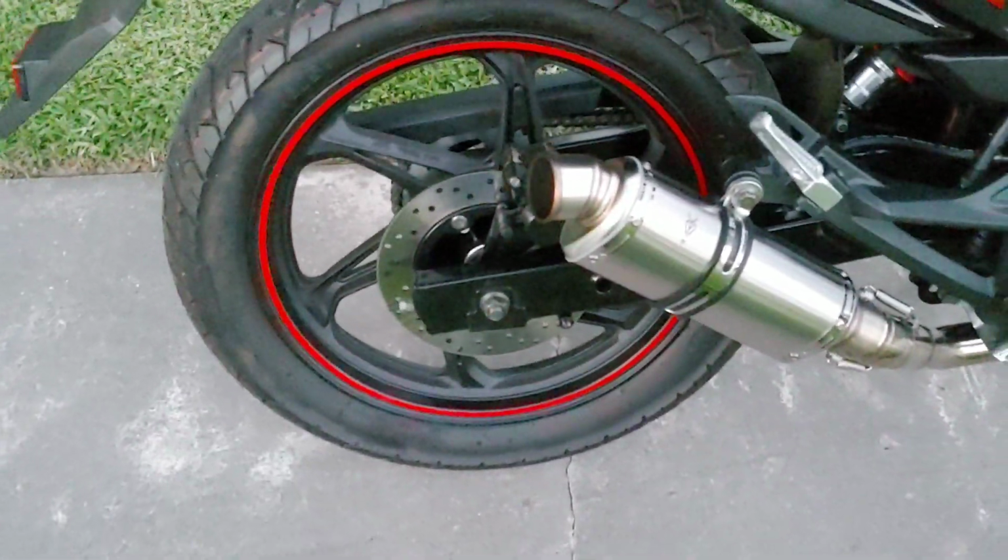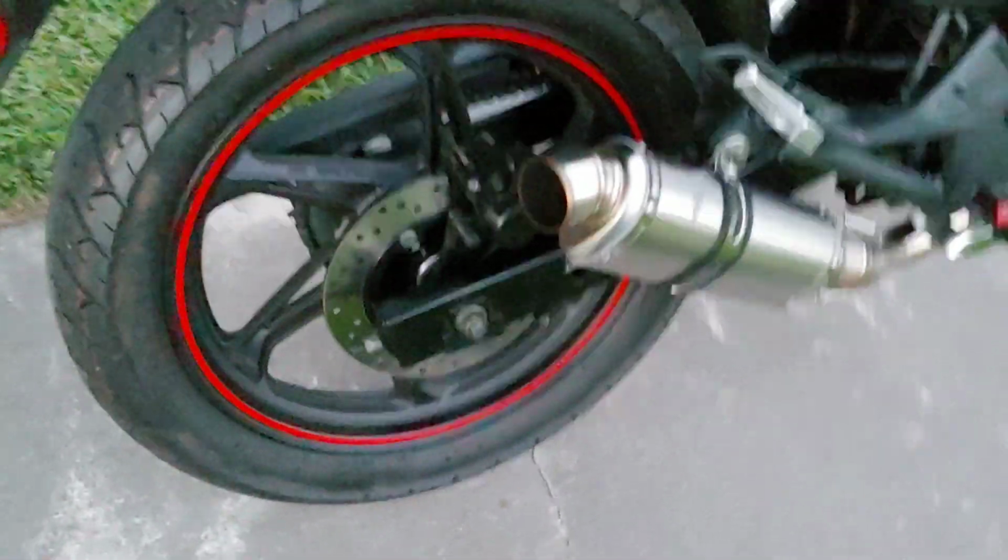All the rest is plastic. The only other painted part is on the frame. And the frame paint, well, it ain't too pretty. It's just basic black paint, but it's not high end, if that makes any sense. It doesn't have the gloss and the texture that the tanks do.